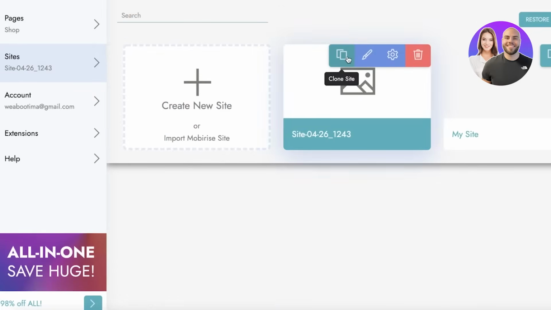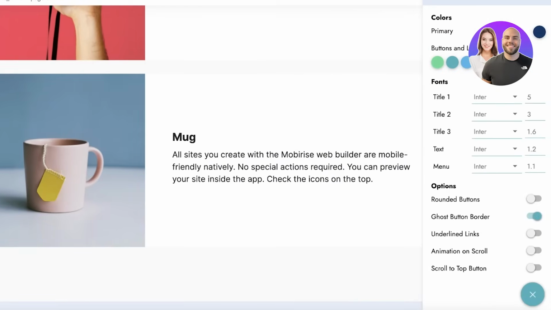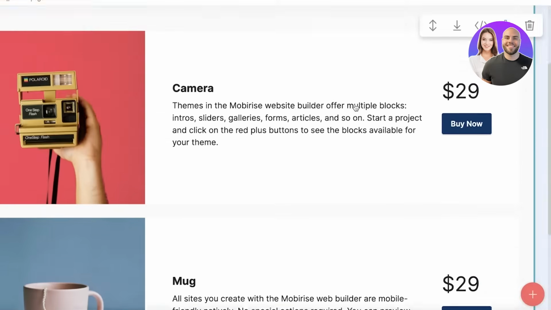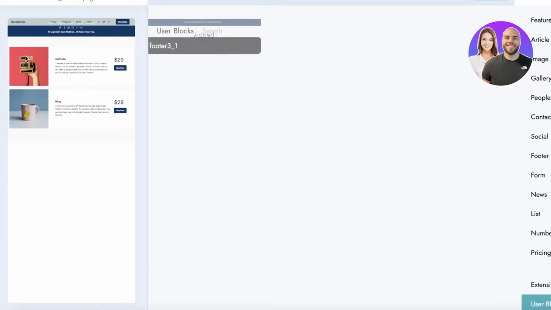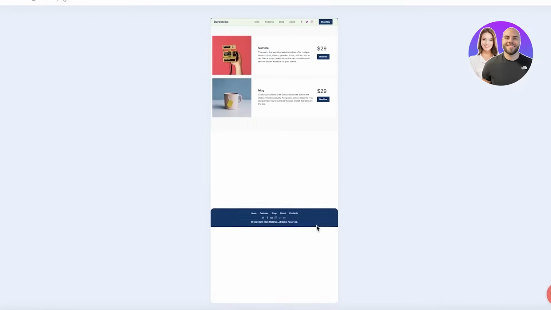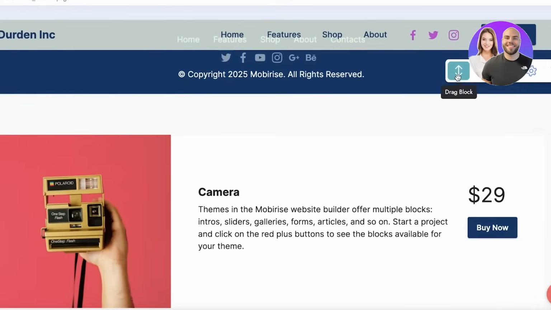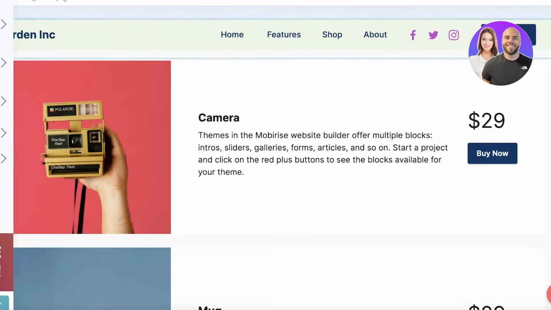And once you have completed it, you can go on ahead and click on edit site styles and change the overall site style. This will apply to all of the pages of your website, and this will just enable you to make sure you have a decent and cohesive website. Now I want to move my footer to the bottom like this. I'm going to just remove it from here like so.